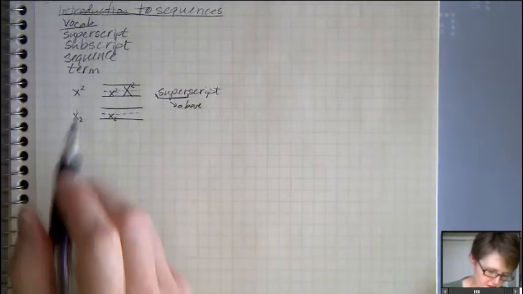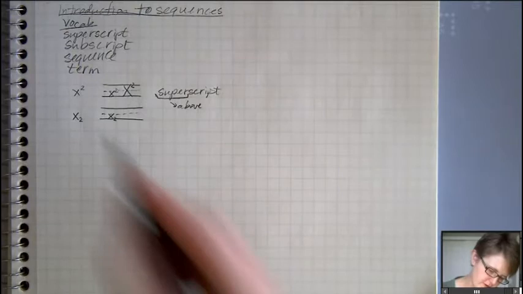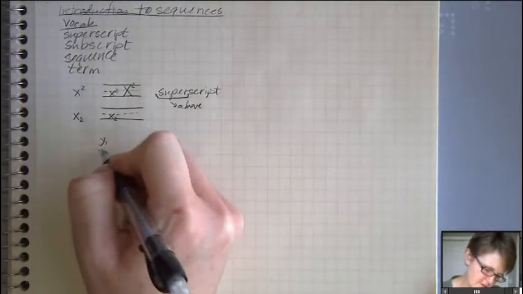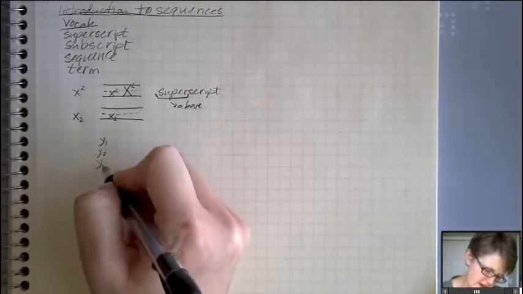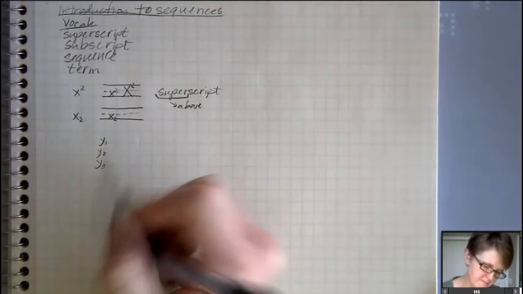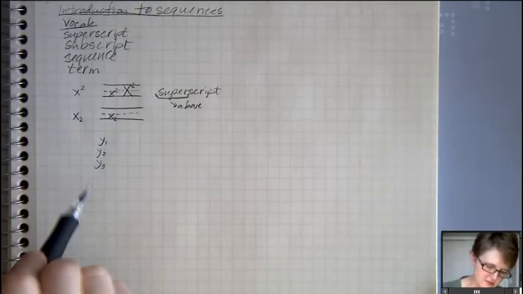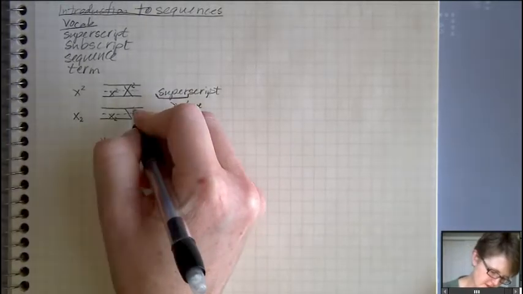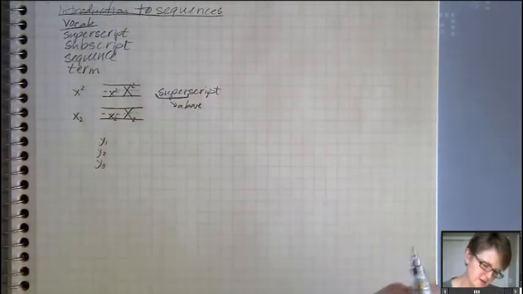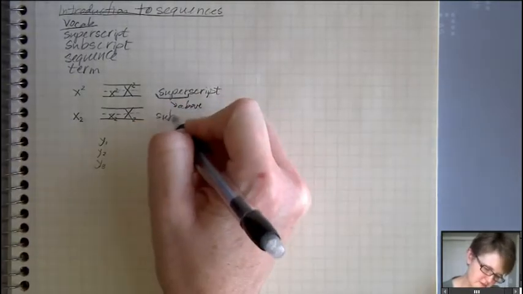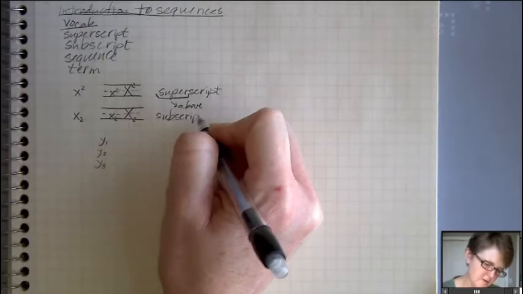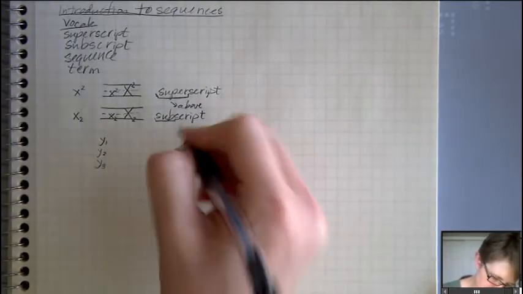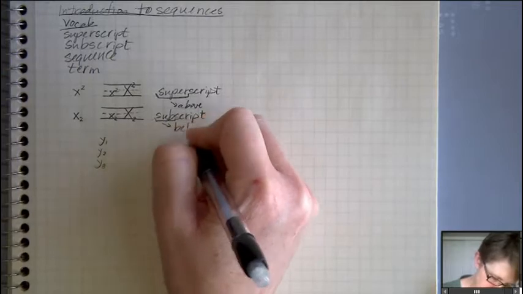So like you probably noticed on your graphing calculator when you hit the y equals button, you're going to have a y1, a y2. Those are going to represent different graphs that you're going to do. So if you're just trying to number them, you put a subscript to number them off. So x sub 2 is what we would say, and this is a capital X sub 2. So a subscript, the prefix sub means below.